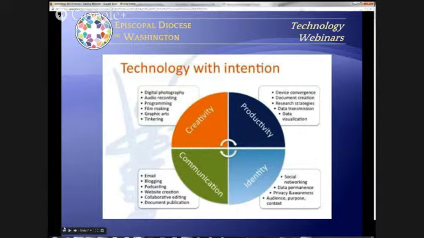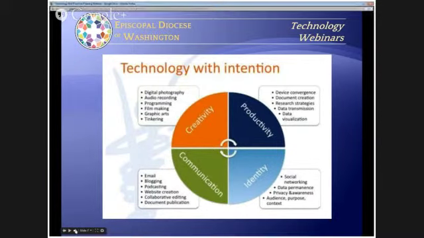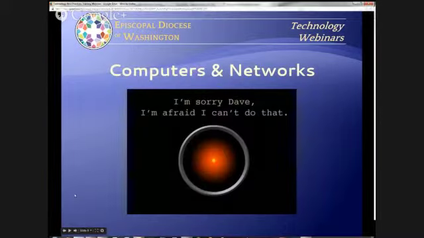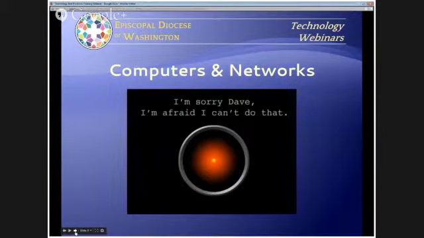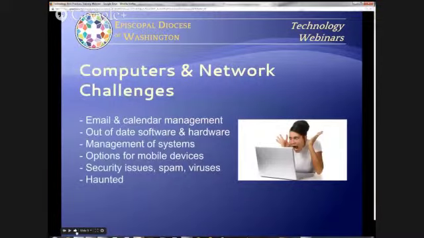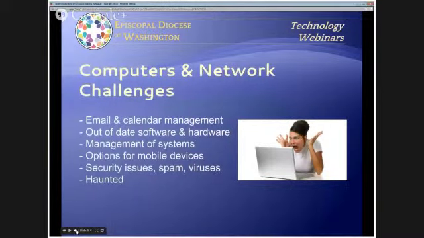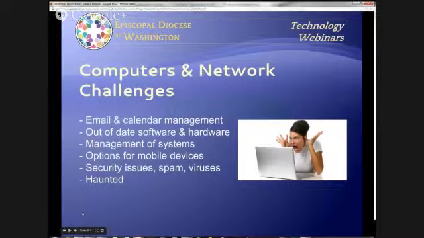So I'd like to begin with the computers and networks area. For some people, of course, there is a feeling of dread when facing computer tasks and projects, so what we can look at here are common complaints relating to computer and network challenges.